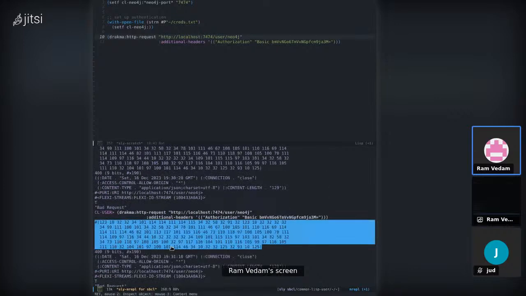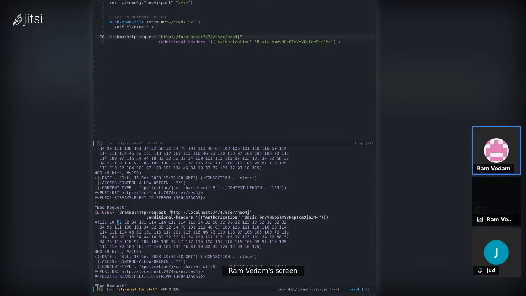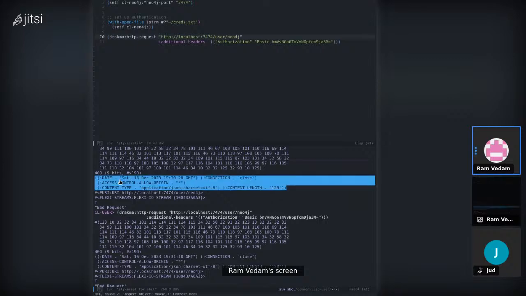So in Drachma, what I may have to do, there we go.